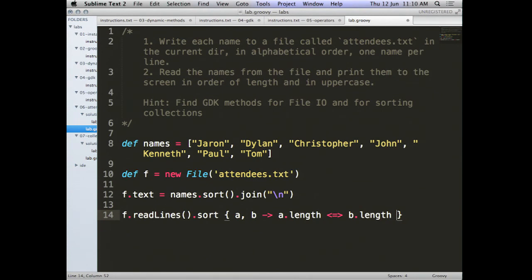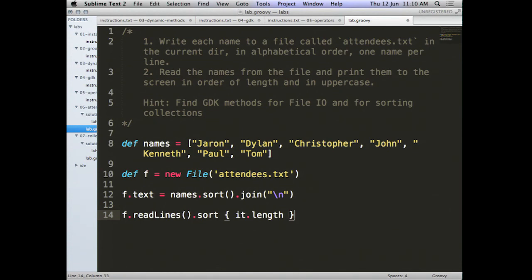Spatial operator, which means exactly the same thing. Or get even simpler and say just sort everything by the length. There's a difference in behavior if we pass a closure that takes 2 parameters or a closure that takes 1 parameter. Because we're sorting by the same property on each object, we can use this version and that'll get done what we want. That's the best way to do it.